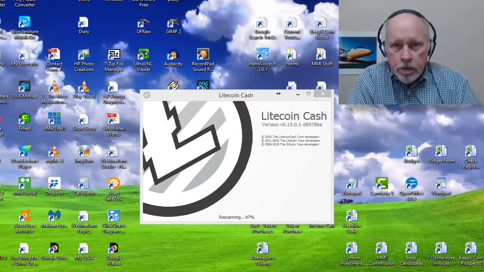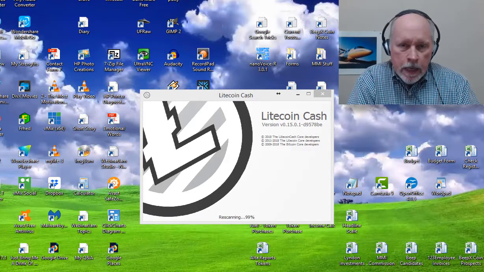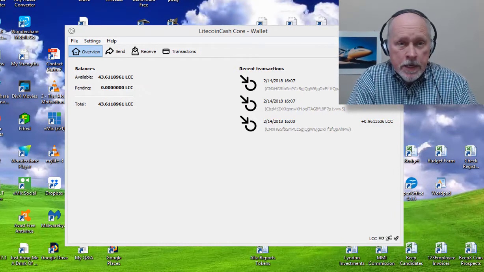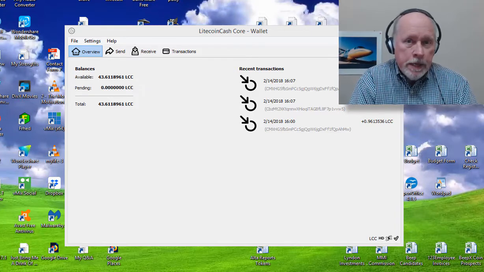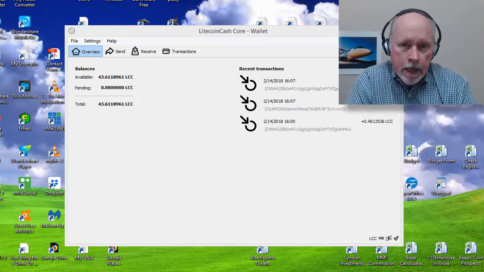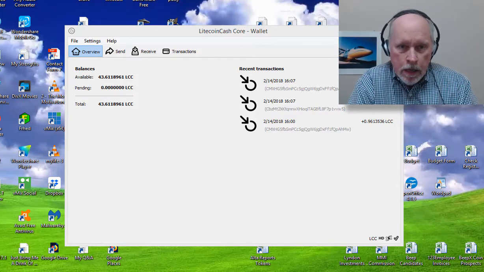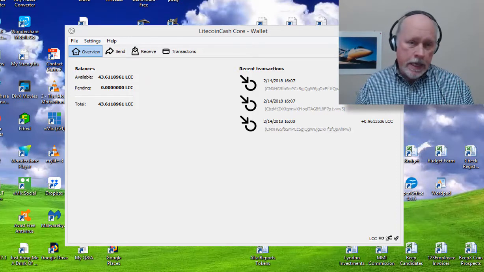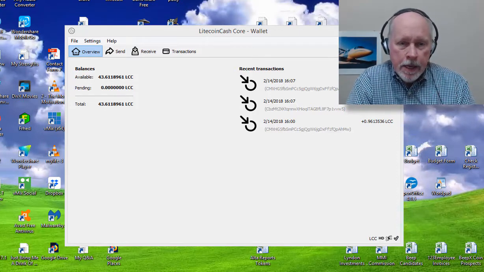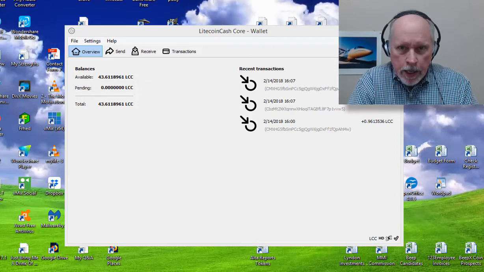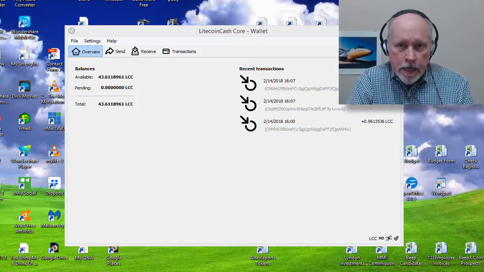When I killed the program the first time I ran through this today, I stopped it from scanning in midstream. And so you see now it's back. Now, as I say, this takes about 30 minutes or so, but if you suspect a problem, if you're trying to import a private key from your Litecoin wallet and you run into a problem, either maybe your computer just dies or it doesn't get to scan properly, try this process and I think you'll be okay. I think this will get everything lined back up and you'll be in good shape.